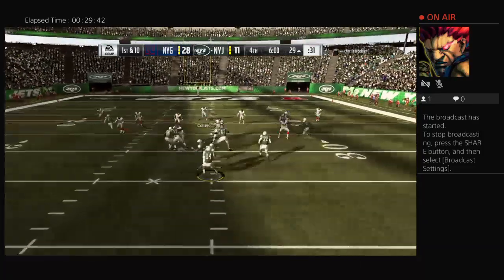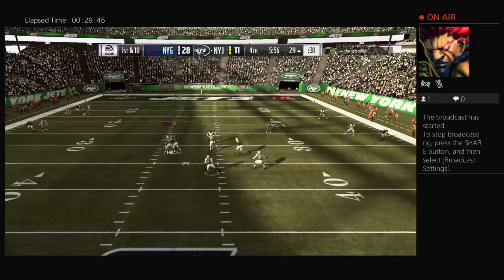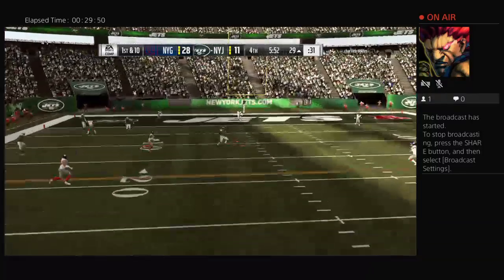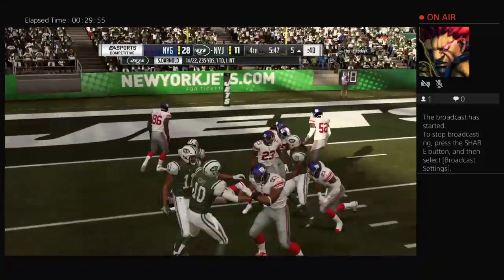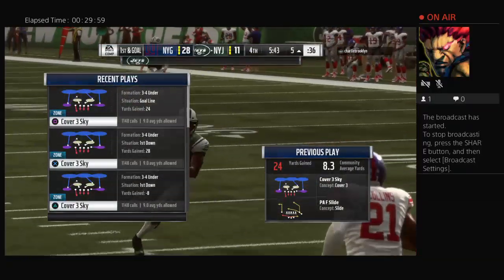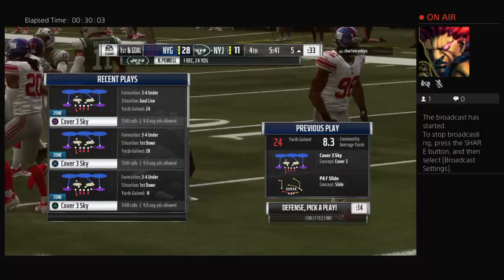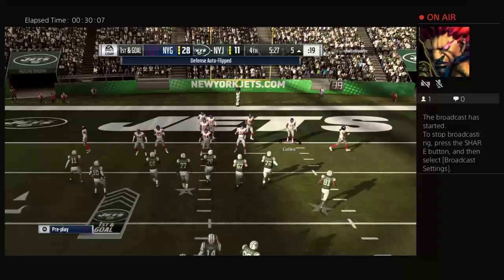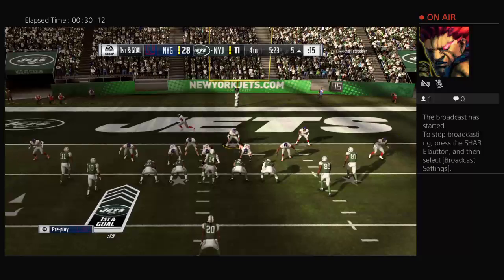To throw is Darnold. So we got man. Buying time to his left. This will be caught inside the 10. And he gets it all the way down inside the 10 and mark him at the 5. That one goes for 24 yards. Two big plays in succession. Not sure this D knows what hit him, but now they got to get ready. It's 1st and goal.